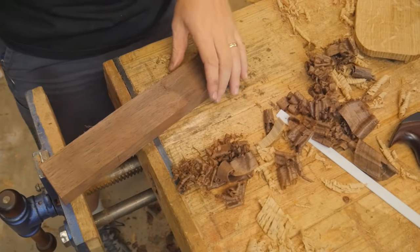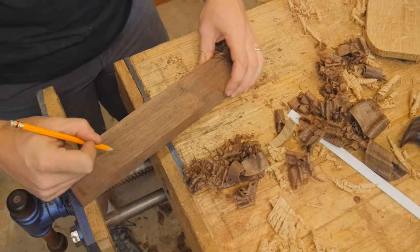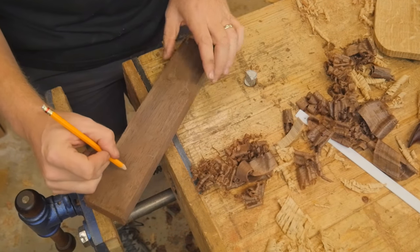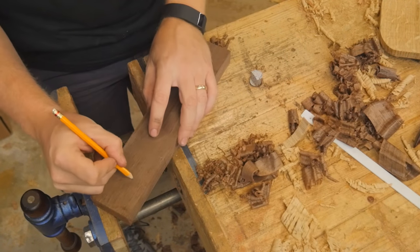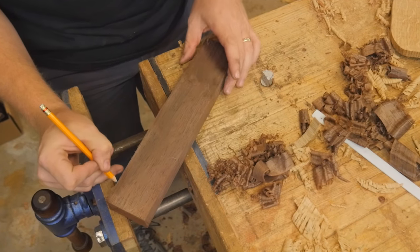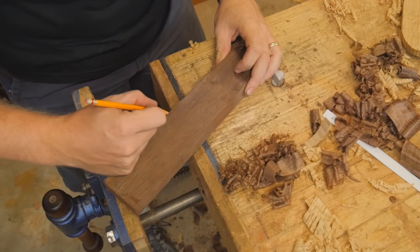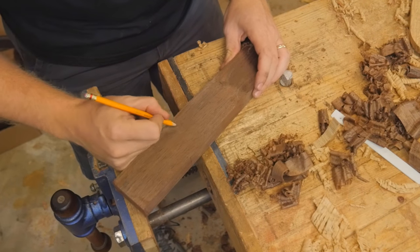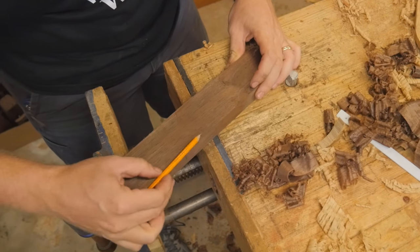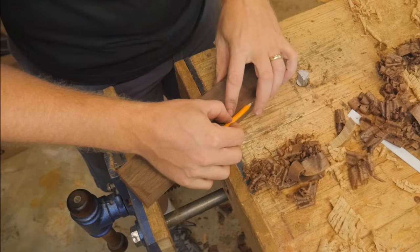Time to move on to the handle. And I think this is where my problems kind of started. I decided to hand draw the handle and kind of go by eye. I really should have cut out a pattern and then mirrored it one side to the other. But I just decided to hand draw it and it wasn't quite as nice as I wanted. But oh well — I guess that's more aesthetics. It probably would have still worked even with that.